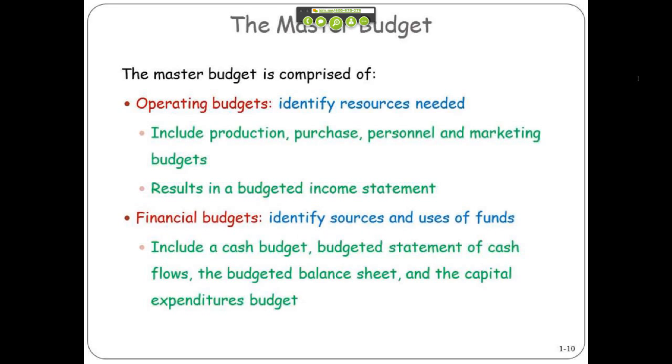Again, you have two types of budgets, an operating budget and a financial budget. The operating budget identifies the resources needed, labor hours, materials, things of that nature. The financial budget identifies sources and uses of cash, because ultimately cash is king in any company. If you don't have the cash, you need to find the cash in some way. So if your budgets come in, you believe you can do all the work, but you don't have the cash, you'll have to either find a line of credit or some other source for that cash.